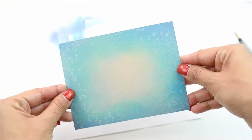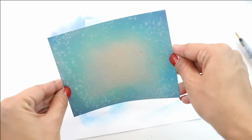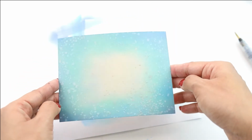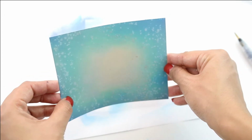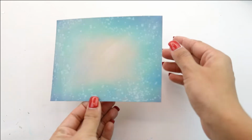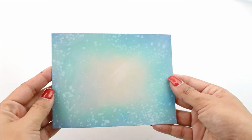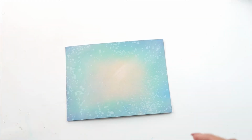But I'm just going to let it be, guys. We're going to come back. We're going to add some embossing buddy and then begin the stamping and heat embossing of this awesome Kraft cardstock heat embossing card. All right, so it's completely dry. I've added my embossing buddy, or cornstarch, just so things don't get too attached to it. And look how fun. It's going to be such a fun card, and I'm loving this gold heat embossing powder.